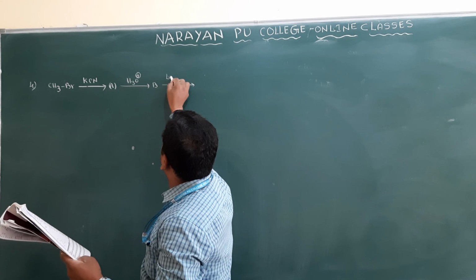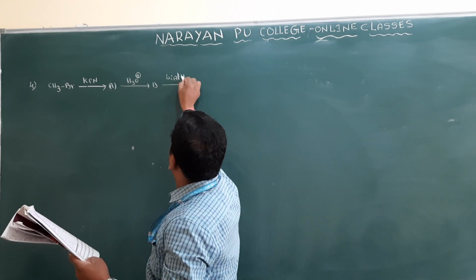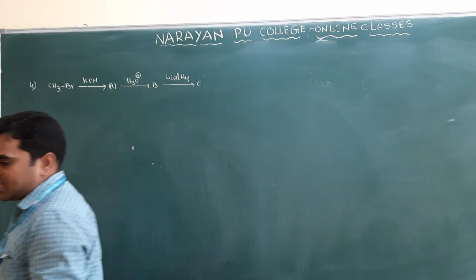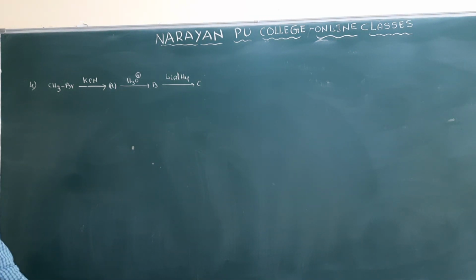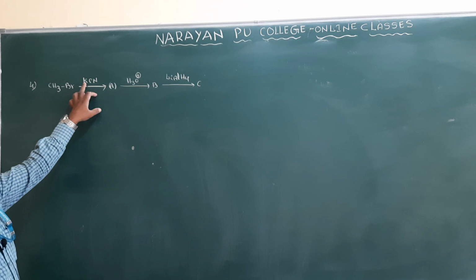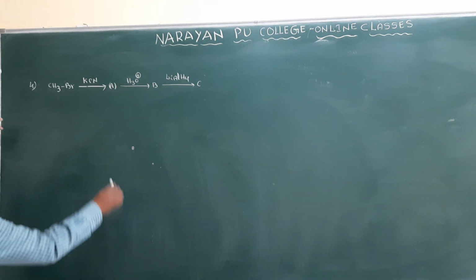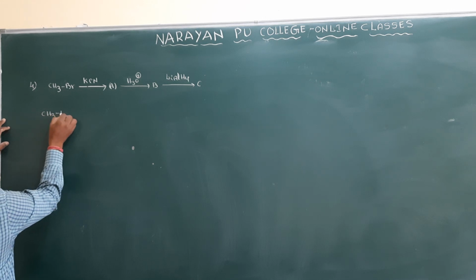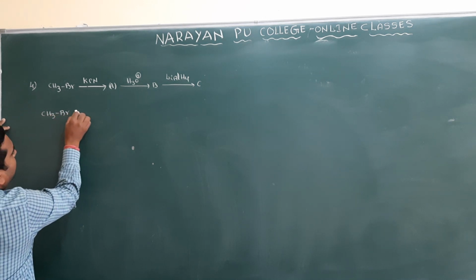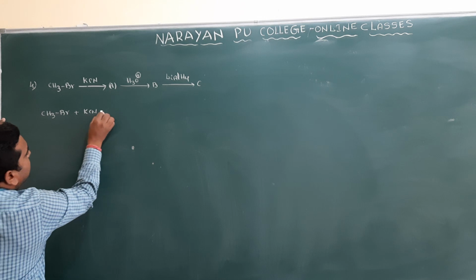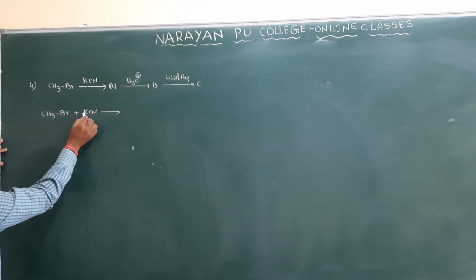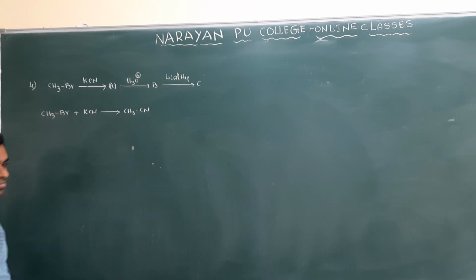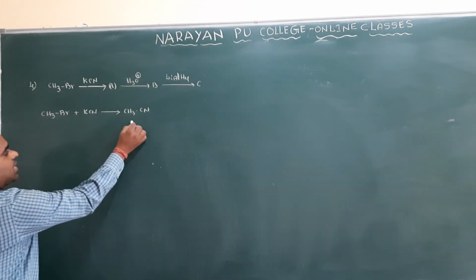And B is treated with lithium aluminum hydride. You know, a very good, powerful reducing agent. So what is the product you are getting? Clear? You know that when alkyl halide is treated with KCN, KBr will be removed. And what is the reaction? You already know, with AgCN you will get the isocyanide, but with KCN you will get the cyanide only. This is clear? That is compound A.